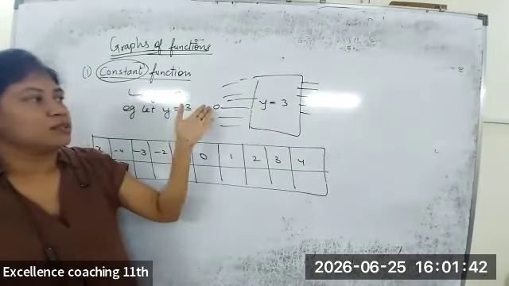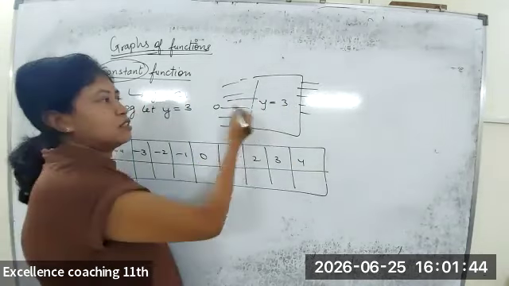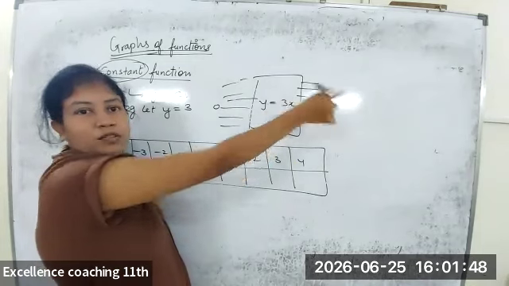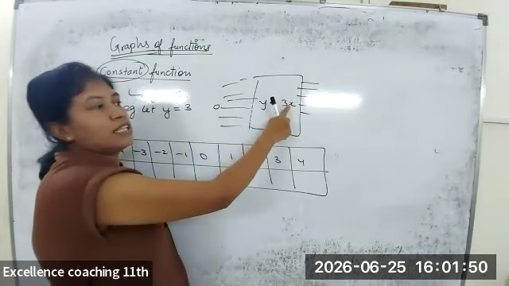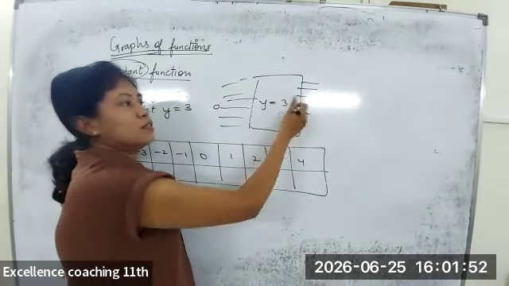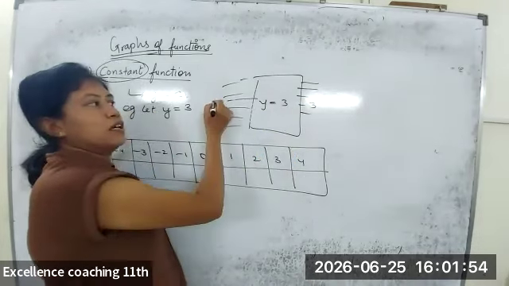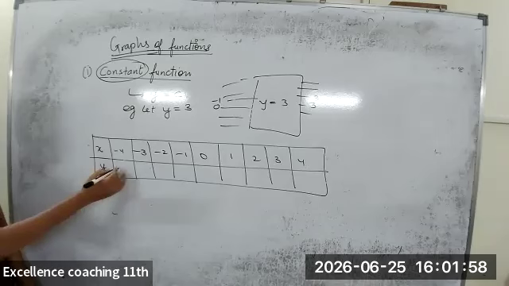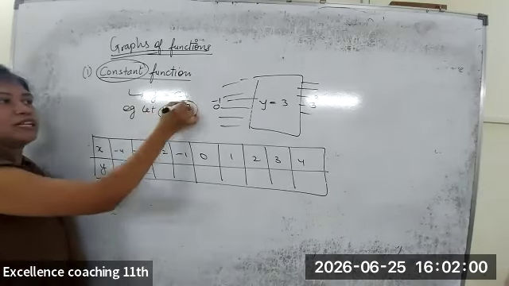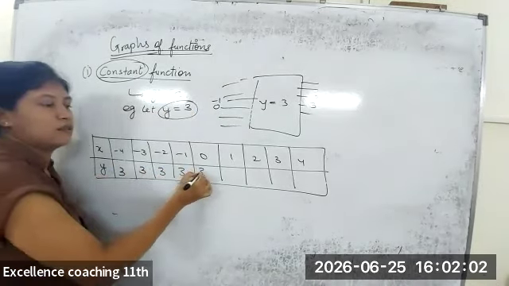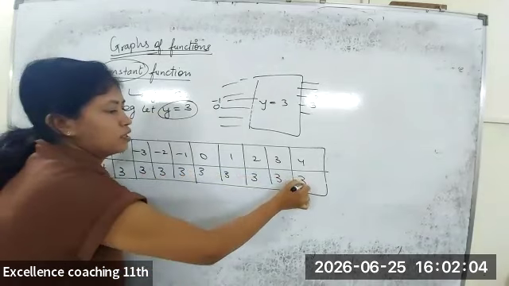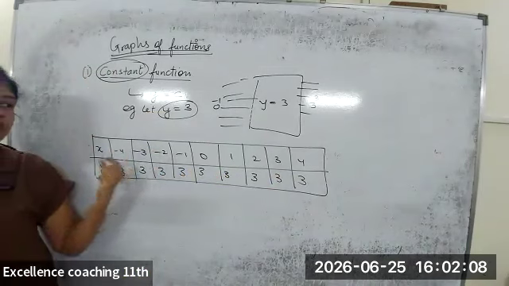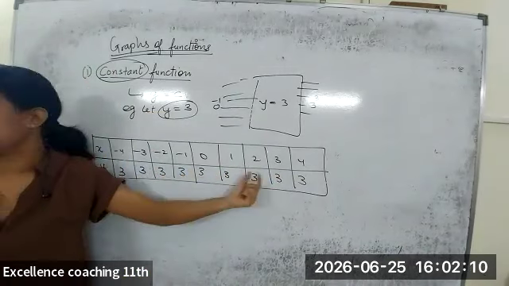So no matter which input you are giving, there is no x only. If x at least was there, he would put 0 and then 3 into 0 he would make. If 1 is there, then he would make 3 into 1. There is no x only. So he will give the output as 3 only. -1 also you give, he'll give the output as 3 only. So all your outputs, no matter what is there, will be this. So that is why the word itself is constant. So no matter what input you are giving, output is remaining constant.